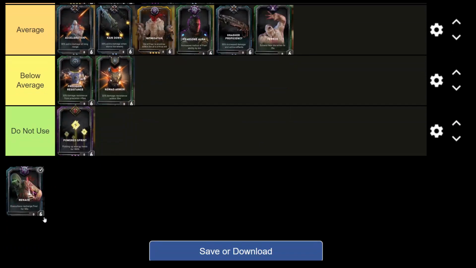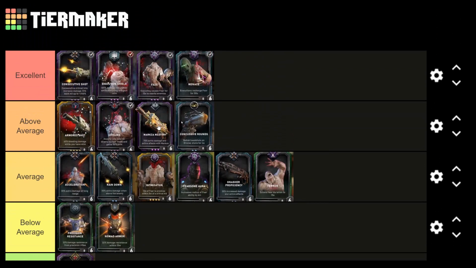Menace. So Phase gives you fear when you're executing nearby enemies. Menace recharges your ultimate. So these 3 cards combined is a great build for close range Nomad. So you get 100% immunity when you chainsaw enemies. Enemies near you go in fear, and every time you chainsaw or execute an enemy, you get your ultimate back. Just excellent card, excellent build.